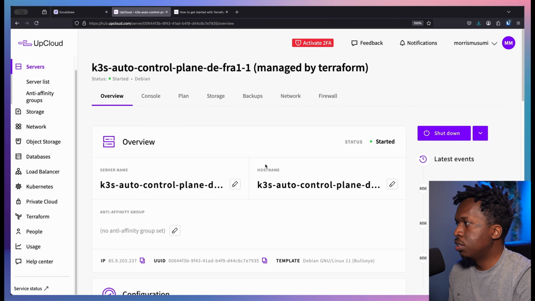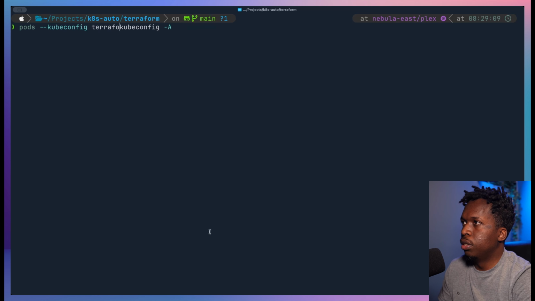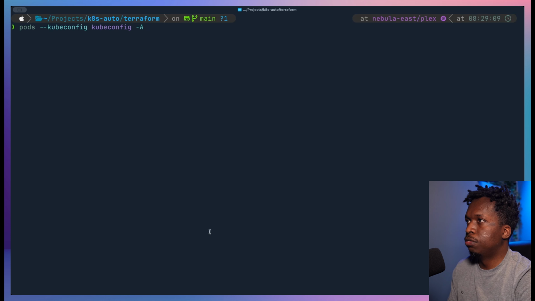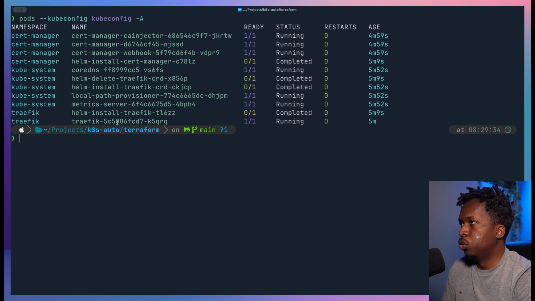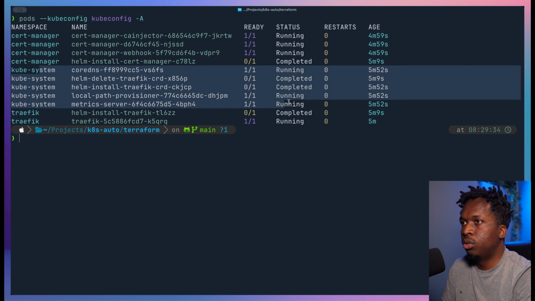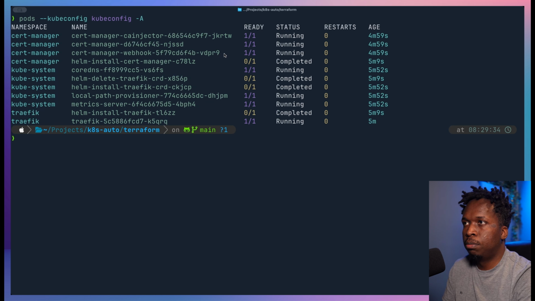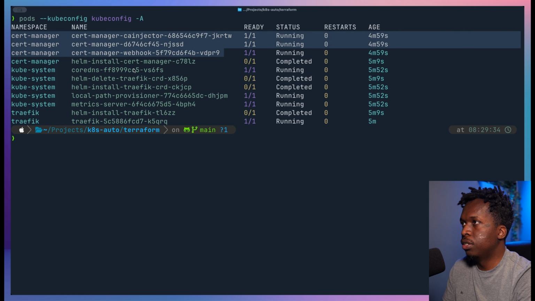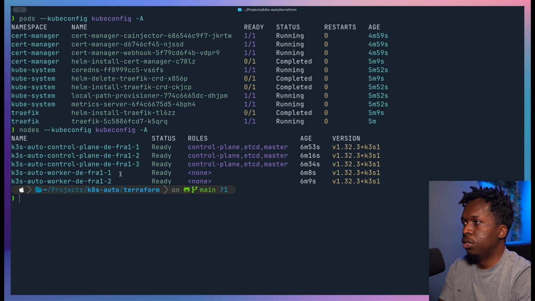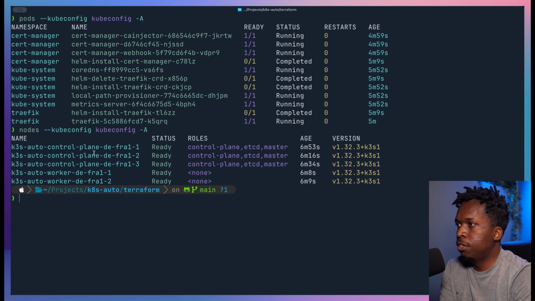Now we can check and see if our Kubernetes cluster is actually running. If I run a kubectl get pods and use the kubeconfig that has been created in the root Terraform directory, I can see that I'm able to access the cluster. I can see the kube-system components are all running successfully. And you can also see that our default apps have been added to the cluster. We have our cert-manager deployment as well as our Traefik deployment here. And when you take a look at all the nodes, you can see that we have a total of 5 nodes in the Kubernetes cluster, 3 control plane nodes and 2 worker nodes, and they're all ready.